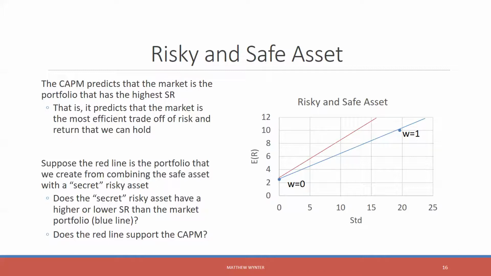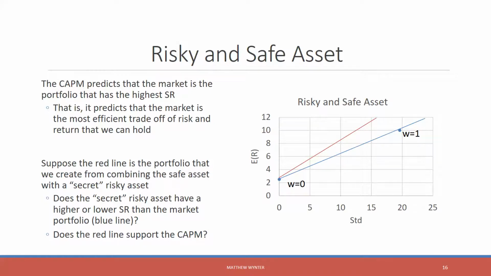Let's make sure that we can make sense of this before we go further with the lecture. Every point of that red line is above the blue line. What does that mean? That means that for every level of risk, so take your finger and go to 5 on the standard deviation and go straight up, you'll hit the blue line before you hit the red line. It means that for every level of risk, the blue line has a lower expected return than the red line. Okay, so that's one thing to keep in mind.